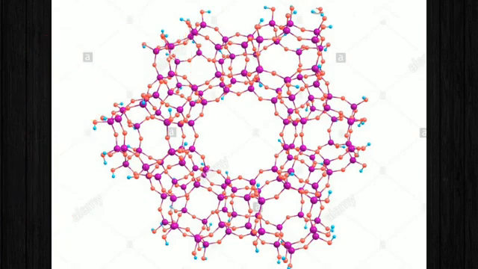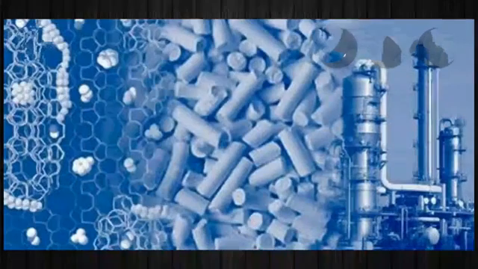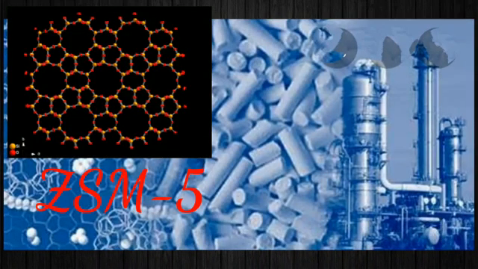Thus, only those molecules can be adsorbed in these pores whose size is small enough to enter these cavities and also leave easily. It will not adsorb those molecules which are too big to enter. Well, zeolites are being very widely used as catalyst in petrochemical industries for cracking of hydrocarbons and isomerization. An important zeolite catalyst used in petroleum industry is ZSM5, zeolite of sieve molecular porosity 5. It converts alcohol directly into gasoline, that is petrol, by dehydrating them to give a mixture of hydrocarbons.